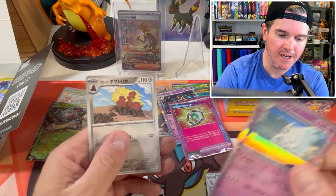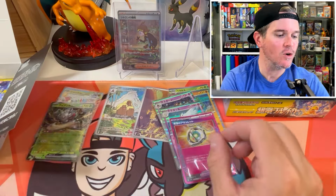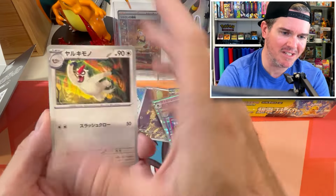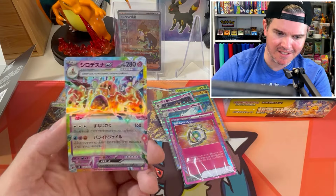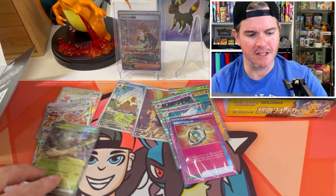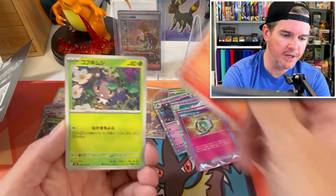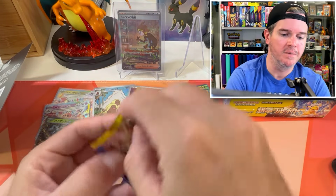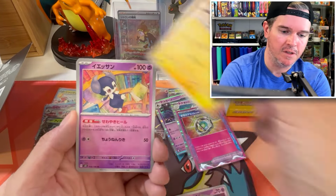And through here, Togetic. Hey, that's a new holo. Didn't have that one. Togekiss. It's Togekiss. Togepi, Togetic, Togekiss. I know my stuff. Hey, another Stellar Terror. The Sandcastle. Palisand EX. Lots of Stellar Terrors. That's four. Let's go. We've got ourselves a beautiful big hit. Let's get a nice art rare. Still one more to come. You never know. You could get a double hitter box. It can always happen.